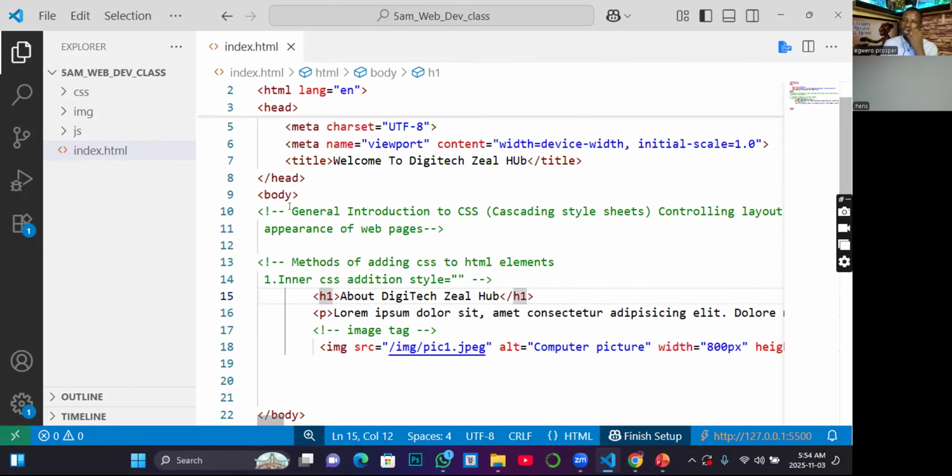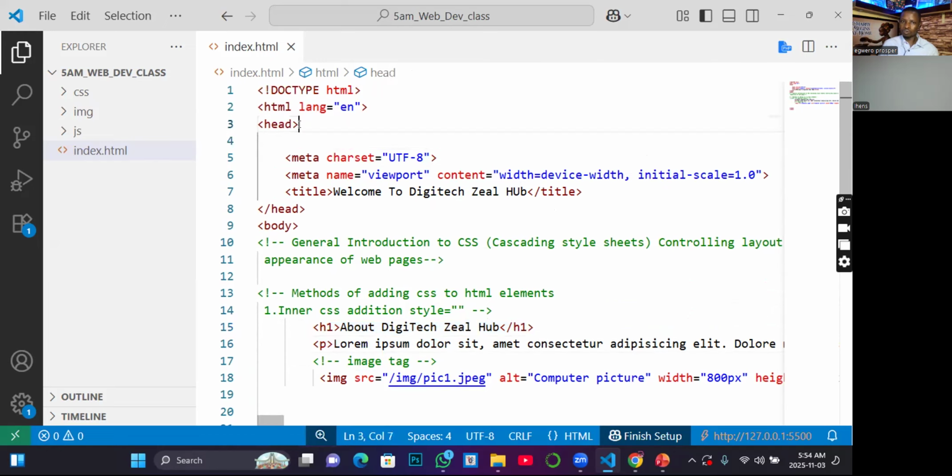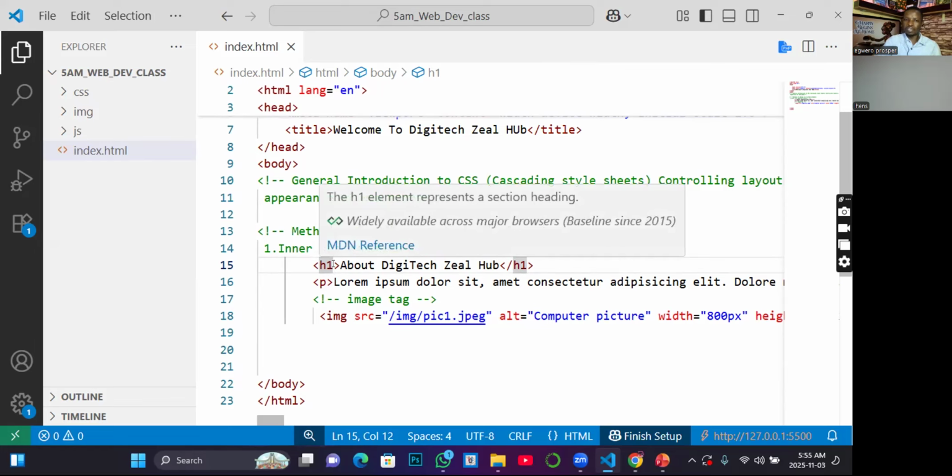When you are speaking CSS inline, look at the word inline. This is the HTML element, and I want to color it red. Instead of writing the CSS somewhere else, in that same line where I have the HTML, I want to write the CSS. That is, you are writing the CSS directly inside the HTML element, but you must acknowledge CSS. And how do you do that?